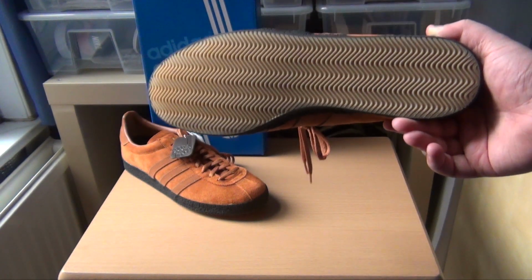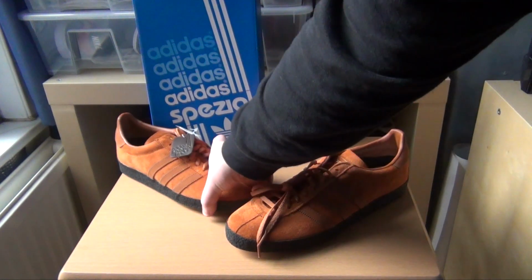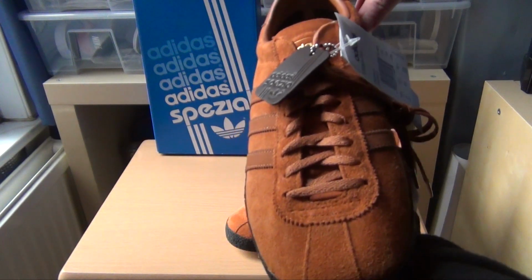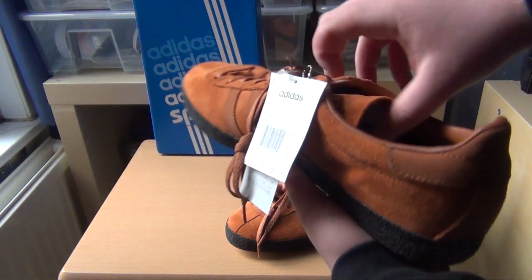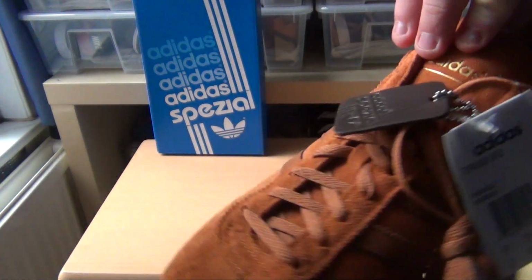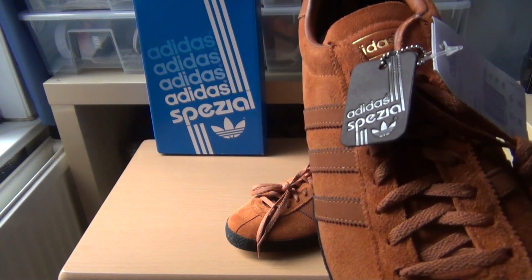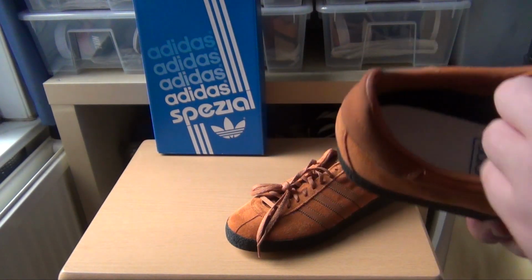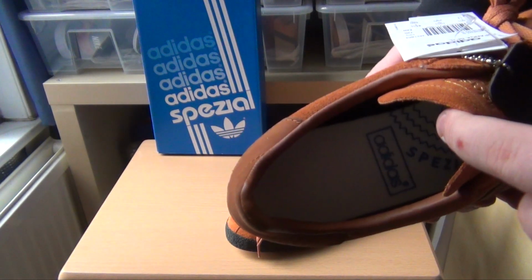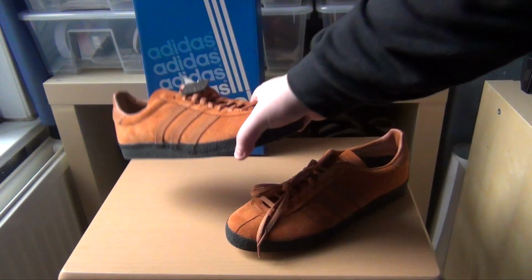And then you've got that all gum outsole. It's really thin as well. You can't really see the outsole when the shoe's flat at all, which is another cool, unique feature, because normally you can see the outsole poking through unless it's a vulcanized sole. Just to give you a quick look at the other shoe, it is exactly the same. There's your Adidas tags, and it does come with an Adidas SPEZIAL leather tag as well, which is a nice touch. Obviously, whenever you buy special edition stuff, you want it to come with a few extras, and that's the one there. Inside, it's got Adidas and SPEZIAL on a white insole in blue font.